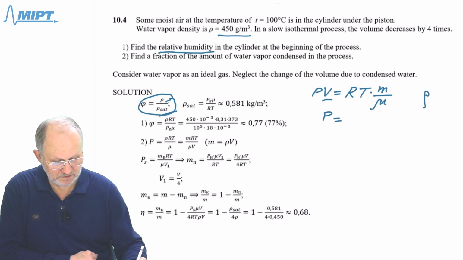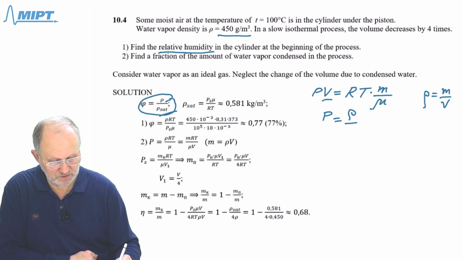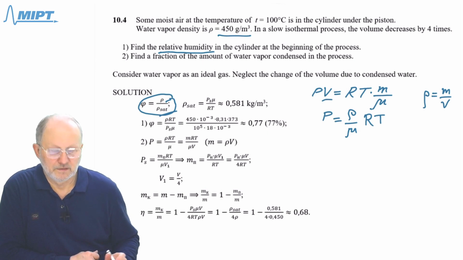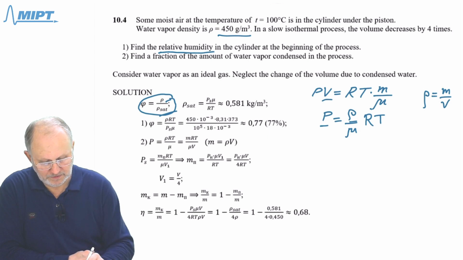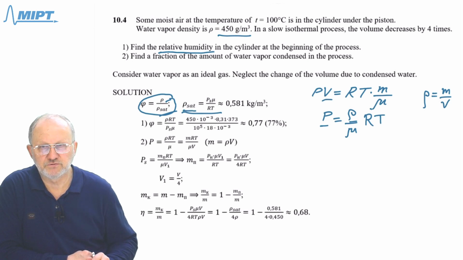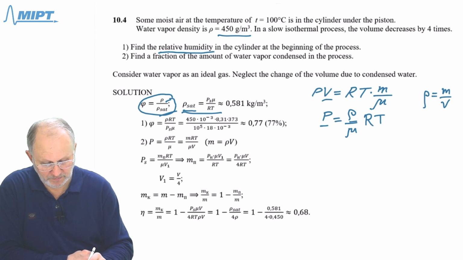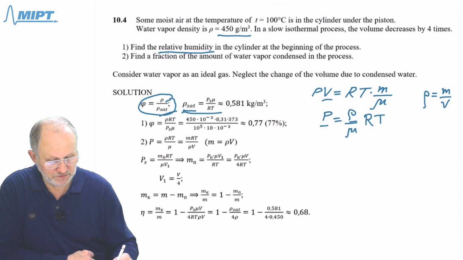We remember that the density of the gas is mass over volume. So here we will get density over molar mass, universal gas constant, temperature. This expression gives us the relationship between the pressure of the gas and its density. And this relationship is used in this formula, which is intended to calculate the density of saturated water vapor. The saturated steam under normal conditions has a pressure of 1 atmosphere. So for the saturated steam, this pressure is 1 atmosphere.